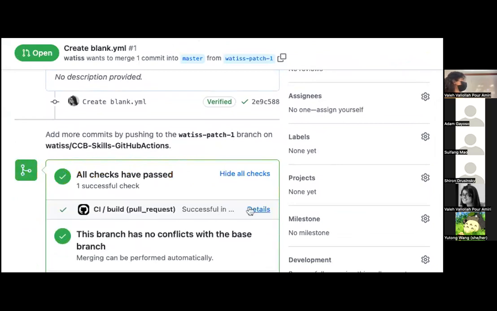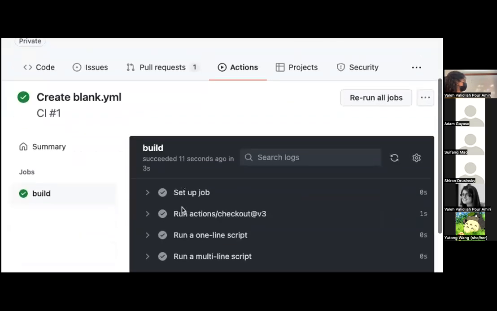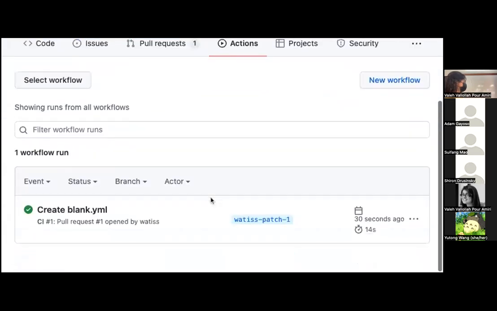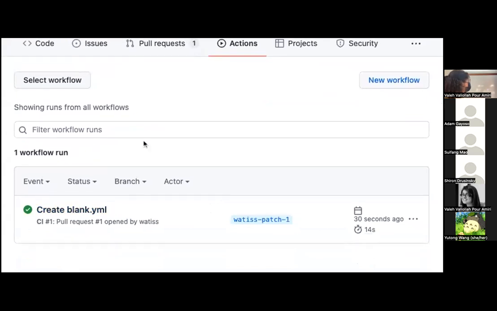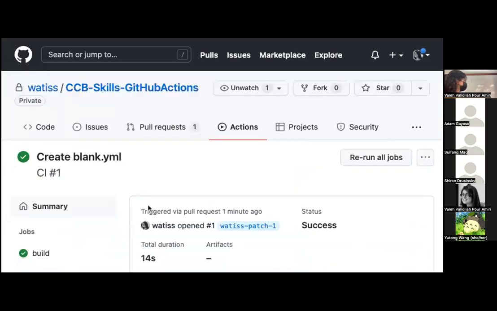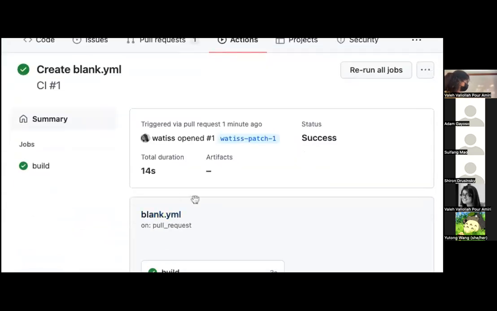So now you can access the action or the workflow outcome from the details here, or you can do that by just going to the Actions tab. And I'm going to show you the Actions tab because I just want to show you also this UI. Part of the UI is cut out here, but basically you can see all of your workflows on the left here, which unfortunately is not showing here. But we have only one workflow, and then this is the run. This is one run of that workflow. And then you have a bunch of other controls here, like you can see the workflow file, and then you can click on this and then see the outcome of your run.